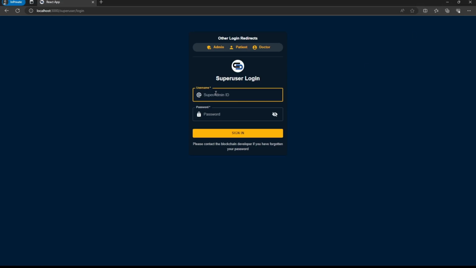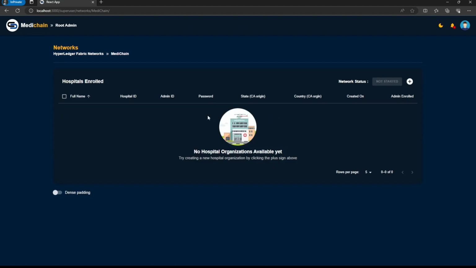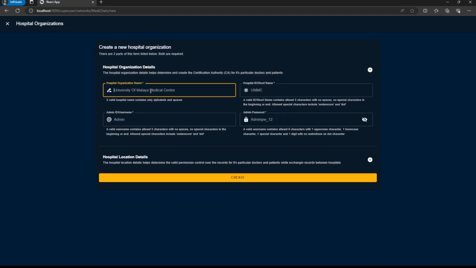Thank you for being here today as we embark on an exciting journey to showcase how MediChain will reshape the landscape of healthcare. Our team is truly excited to present how we're tackling some of the most pressing challenges in healthcare through our innovative application. Our exploration begins with MediChain, a powerful web-based application that leverages blockchain technology using the Hyperledger Fabric framework to bridge critical gaps in the healthcare sector.